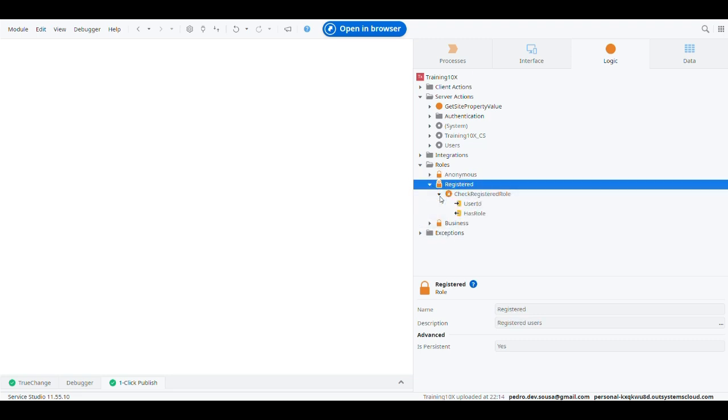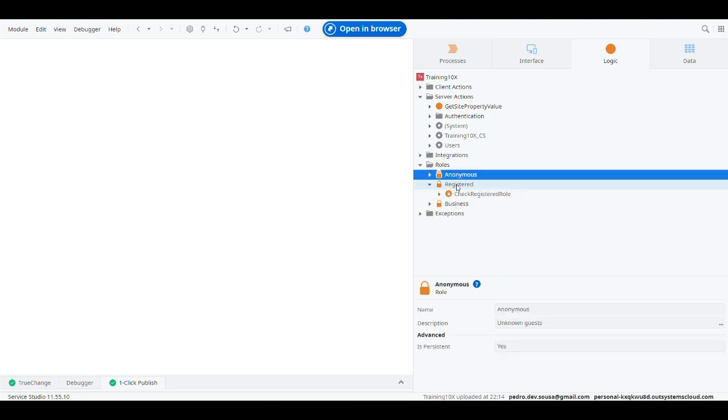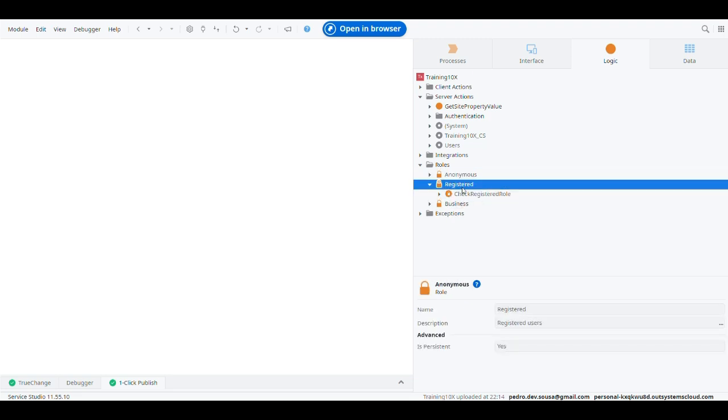So users that we have stored in our database in the users table from OutSystems, and we can check if they are registered or not. So these two are default and we cannot change anything regarding this.